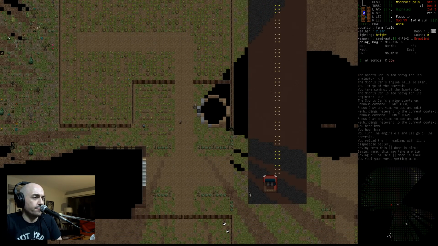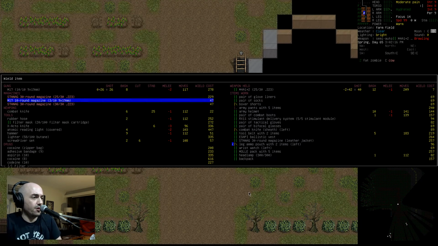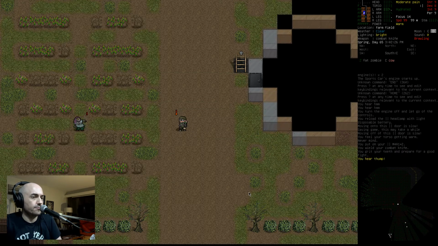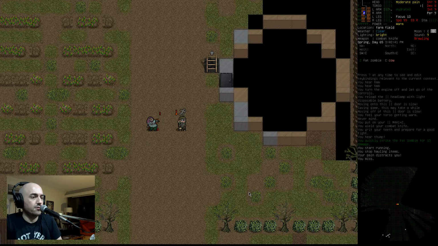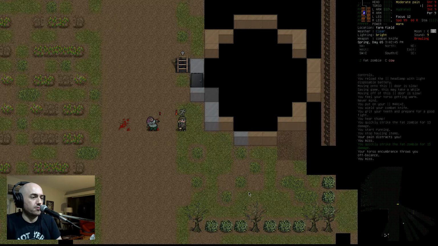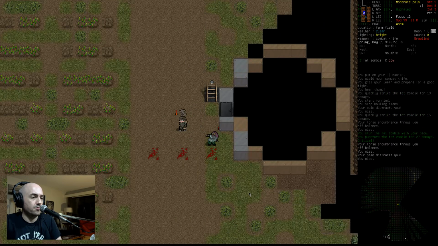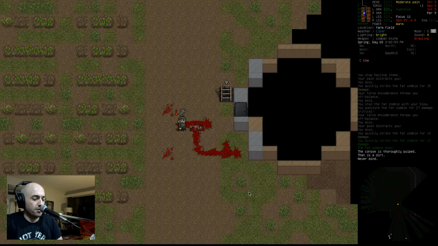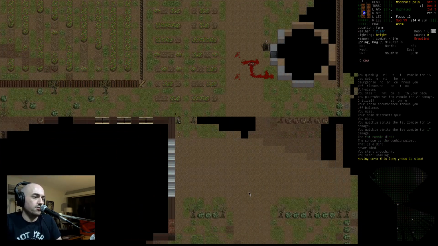Okay. So we'll kill the fat zombie with the combat knife. Here, fat zombie, fat zombie, fat zombie, fat zombie. Boom. Done. Nothing interesting. To the barn.